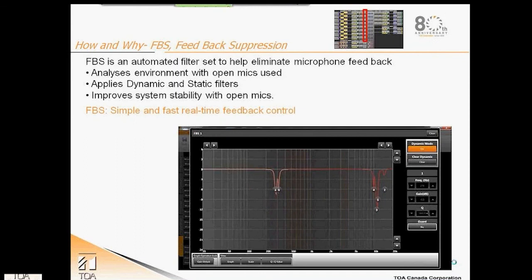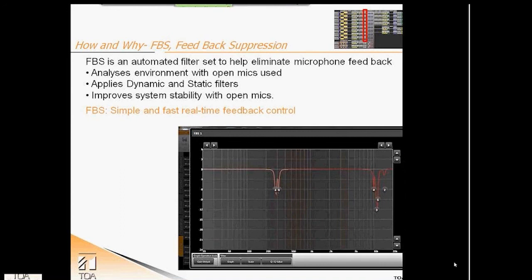Feedback suppression automatically applies a set of notch filters in the system to help reduce the chance of feedback. There are two types of filters available, dynamic and static, depending on the product. Static filters are set and remain fixed as a general filter for reducing the hot spots in a room. Dynamic filters are continually added and removed depending on the requirements at any given instant in time. With these two features, ARC and FBS, almost any acoustically challenging room can be tamed.